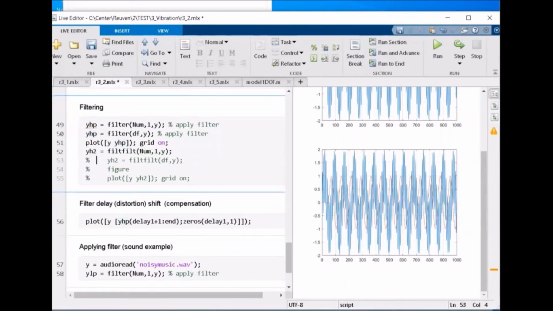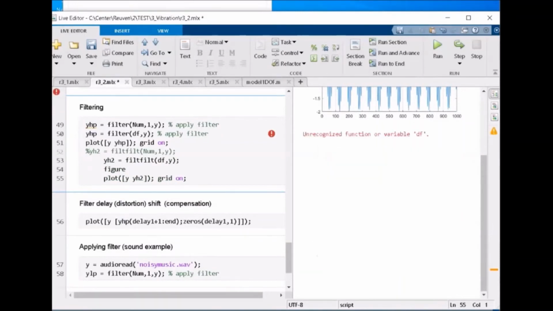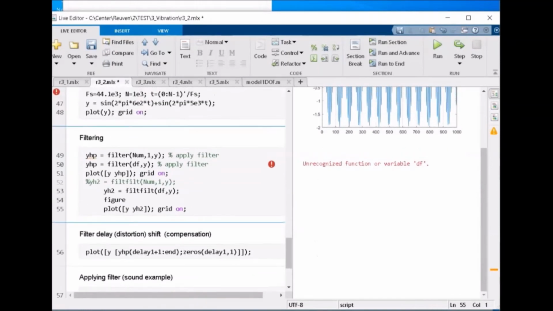Let's do it here and plot the result of using this filtering. Here is our example using filtfilt and plot again the signal before filtering and after filtering.